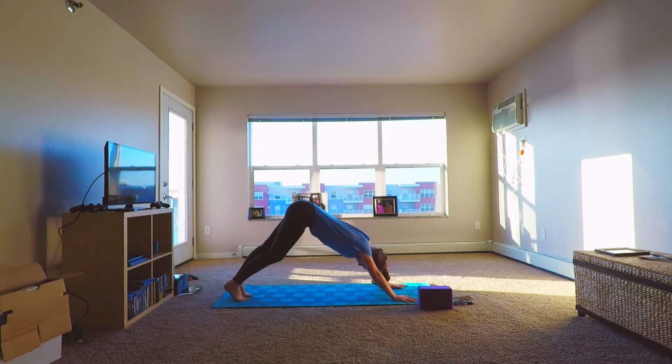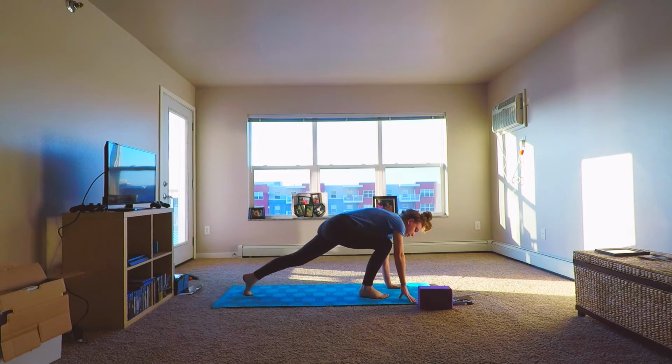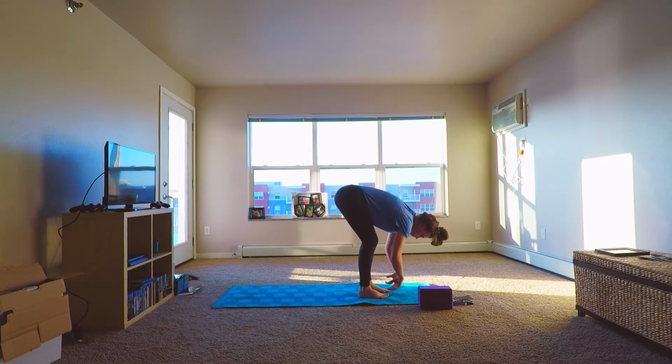Good work. One more breath in stillness. Big inhale. Big exhale. Inhaling, send the gaze right between the fingertips, stepping forward. Forward fold.